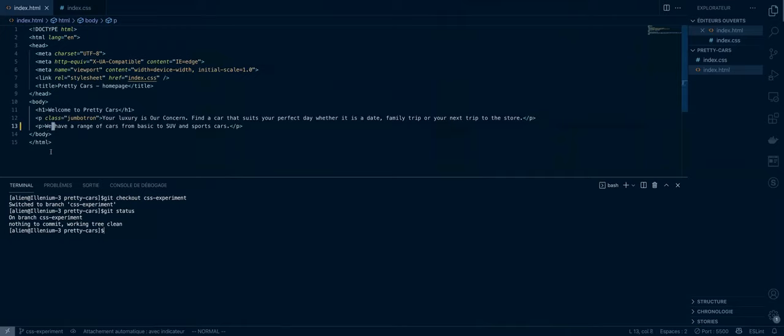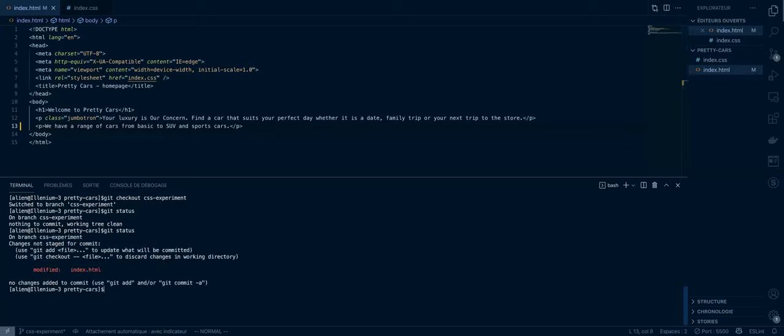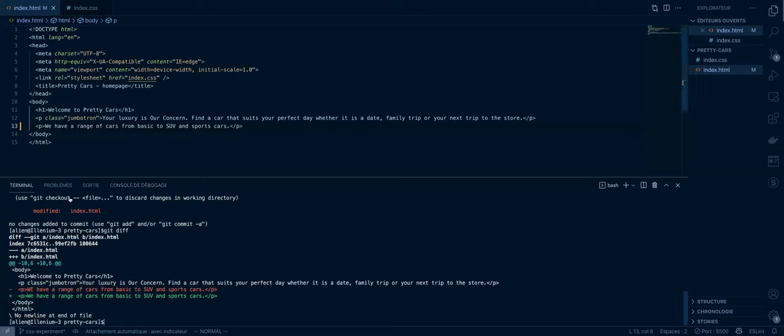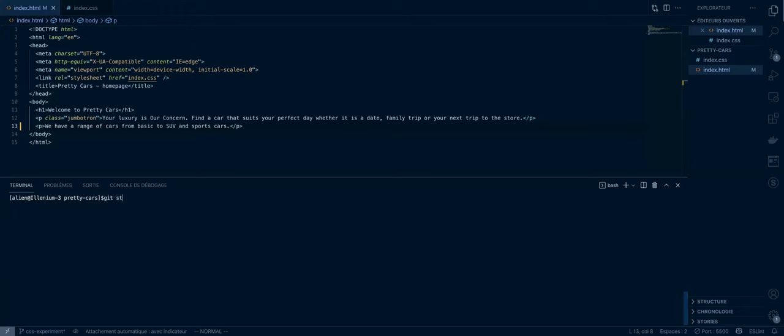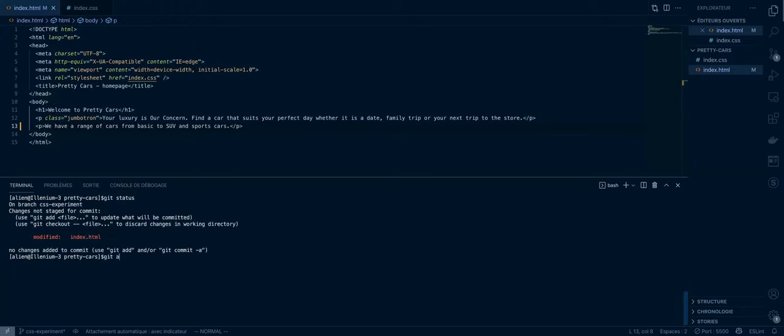So I'll change this. This is already a change according to Git, sorry. If I do git status, I'll see that this file has been modified. There's a way you can even see the modifications. If I want to see the modifications, I'll do git diff. Diff will show you what has been changed. You see that this line was removed and this was added. "We" was turned into "we" with small letter. So I've made new changes. Git status shows modified, I'll add it, git add index.html, then git commit. What's a good commit message?